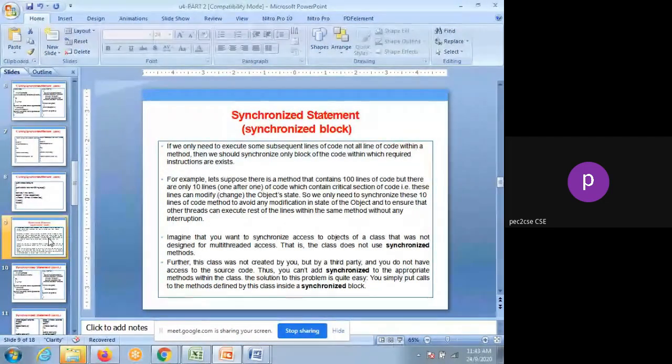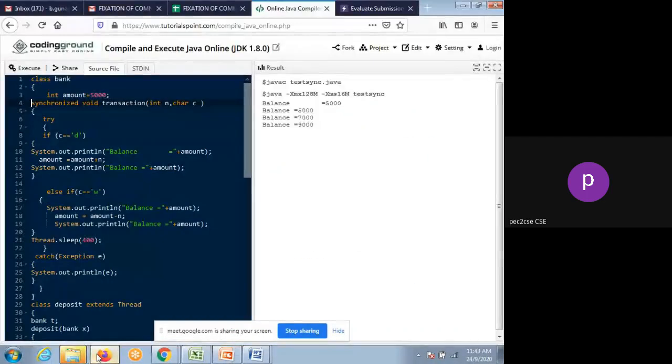That is one scenario. In the second scenario, some classes and methods are already there, and those methods are normal methods. But you want to provide synchronization for those methods. So you can call those normal methods within the synchronized block, and thereby provide the synchronization. We are going to see an example program for the second scenario only.